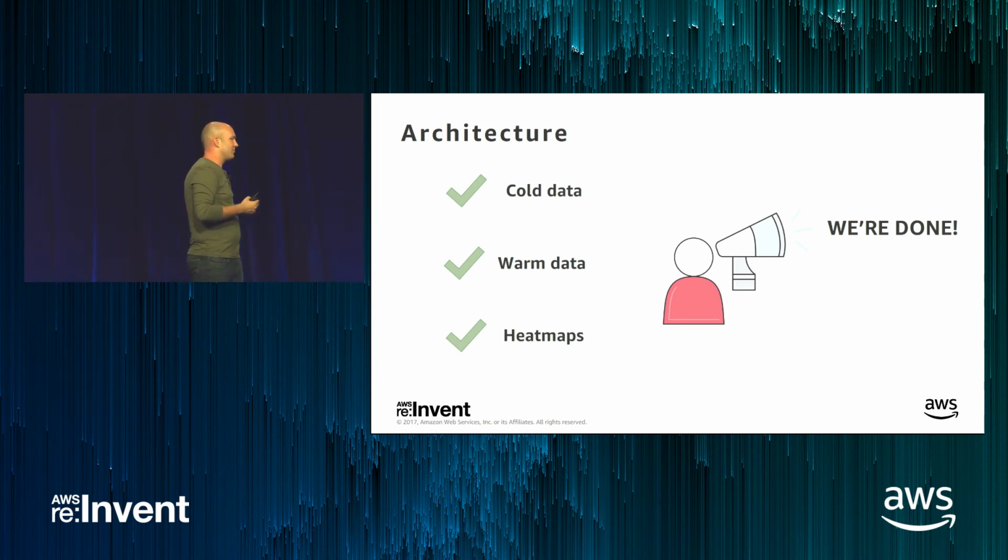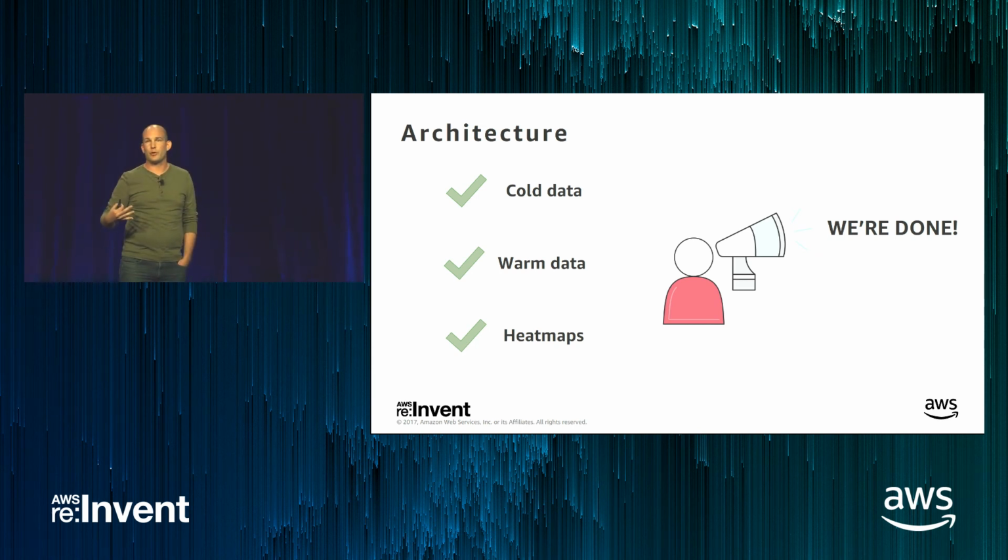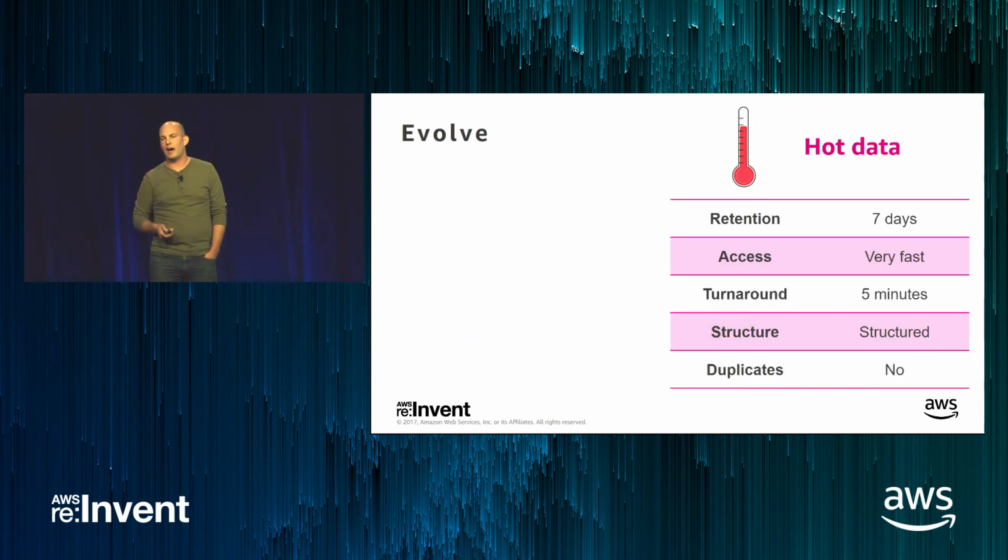But inevitably, things changed. Requirements changed. The game changed. The game pivoted, right? And so what ended up happening is we went from development mode into more production mode. So we had game servers up and running 24/7. We were running playtests. People were playing the game constantly. We had more data volume. And what arose was the need for a third type of data. And that was what I call hot data.